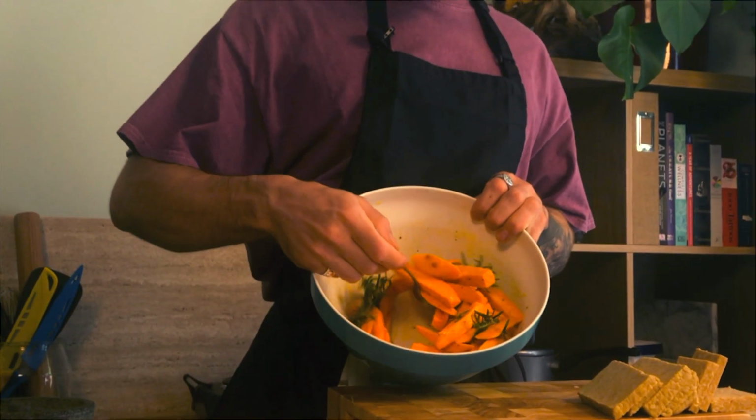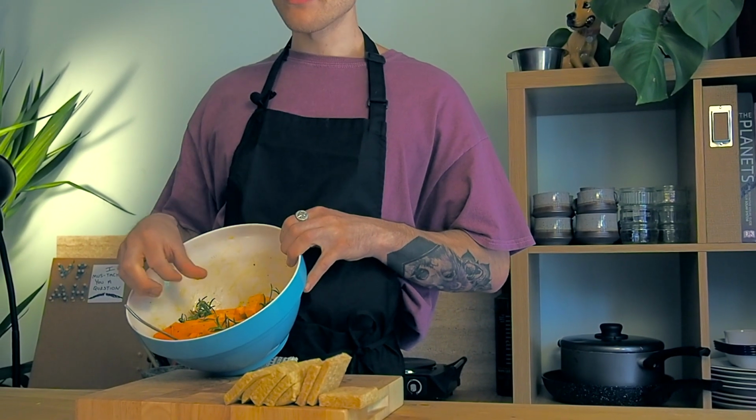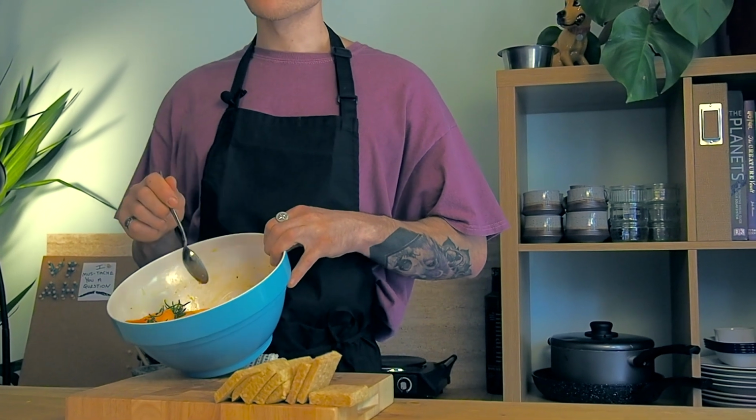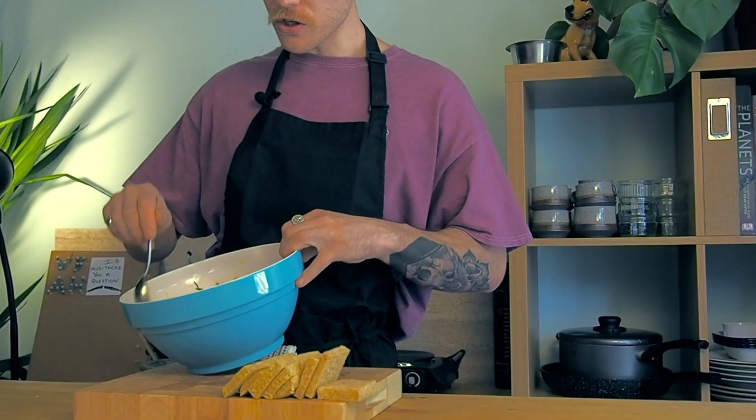Earlier on, I chopped up some sweet potato into chips. I haven't soaked them, I haven't done anything. I added a couple of tablespoons of oil. I've got some rapeseed oil here, a nice generous amount of rosemary, and we've also got some pepper. I haven't placed any salt into this just yet. I didn't want to over salt the food.